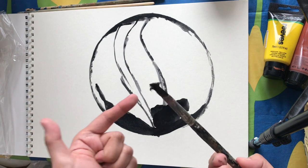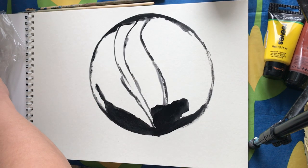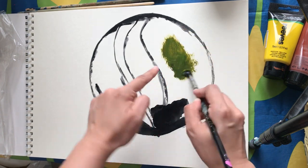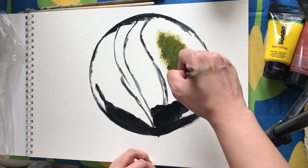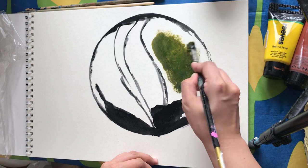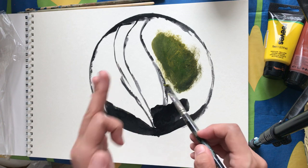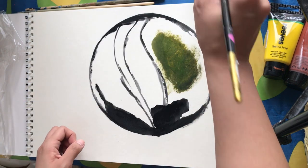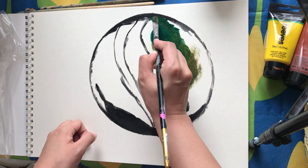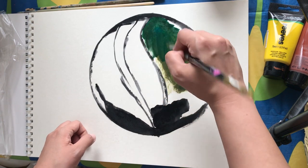Okay, now that we have our black here, I'm gonna mix it with yellow. Like that. Okay, making it quite green. Did you notice that? By simply mixing our yellow and black, we can get this green color, but I'm gonna add a little bit of blue to make it like a turquoisey color. Okay, and just color this part of the marble with this color.